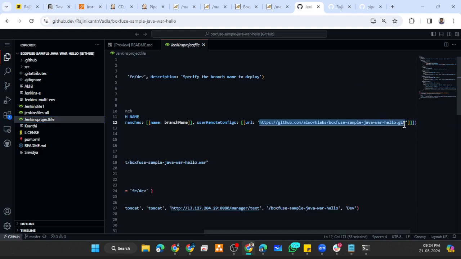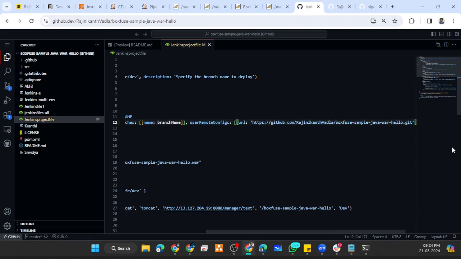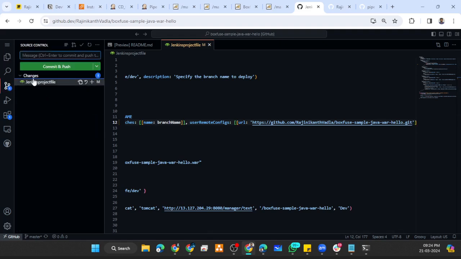See, here I need to commit this, git change git URL.